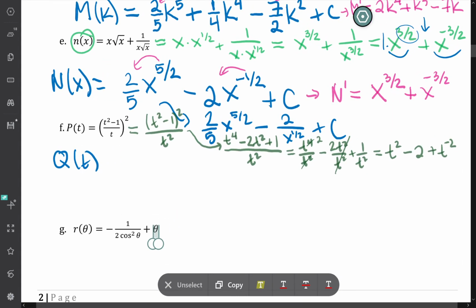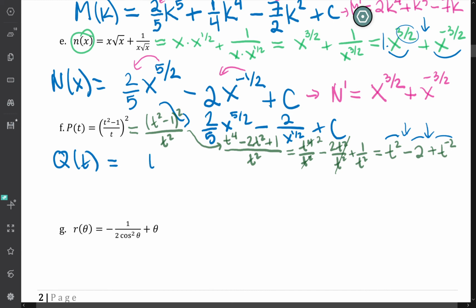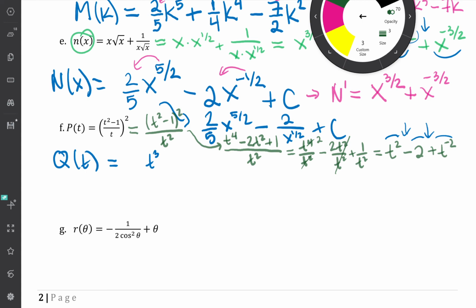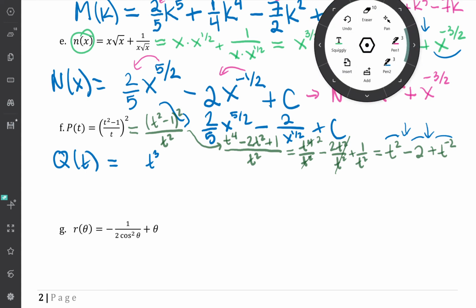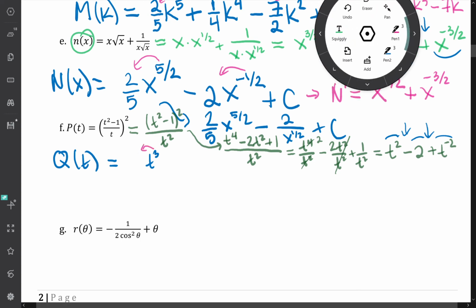Okay, so now that I squeeze that in, let's switch back to blue. Now I'm ready for antiderivative, so we're going to look at each of the 3 pieces separately and then attach them by whatever operation's in the middle. A t squared, I know I'll need to have started with a t cubed. If I have just a t cubed, then when I take the derivative, I get a 3t squared. I don't want that, so I'm going to throw a 1/3 out in front to cancel it.